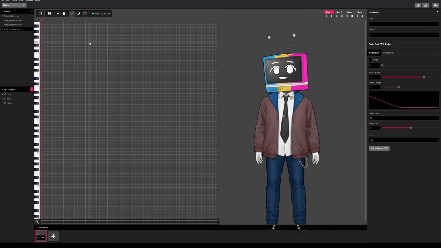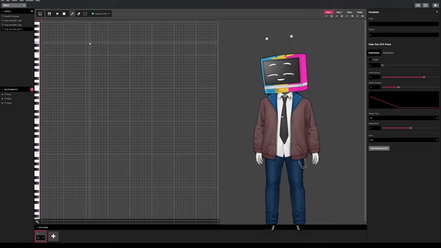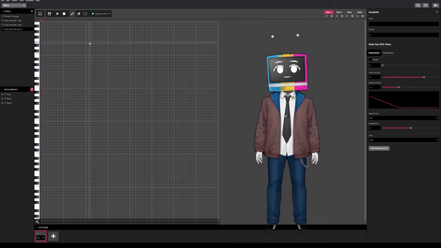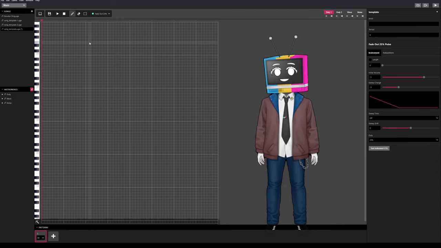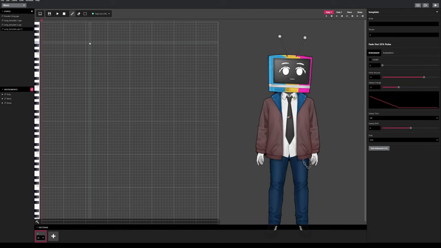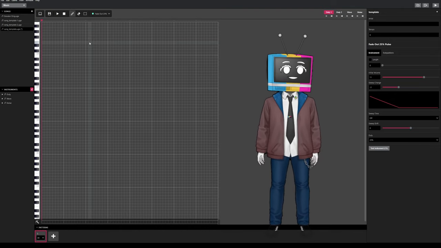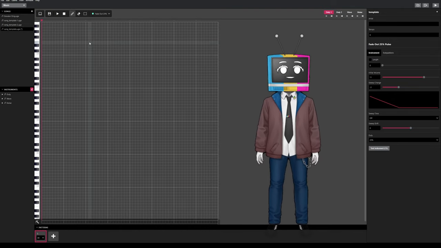I don't know how to read music. I do play many different instruments, but I don't actually know how to read music. So I really just go based off sound, what I hear, what I like, what I don't like, etc. So we're going to go ahead and draw a pretty little picture and see if we can get something good sounding out of it. So let's go ahead and get started.